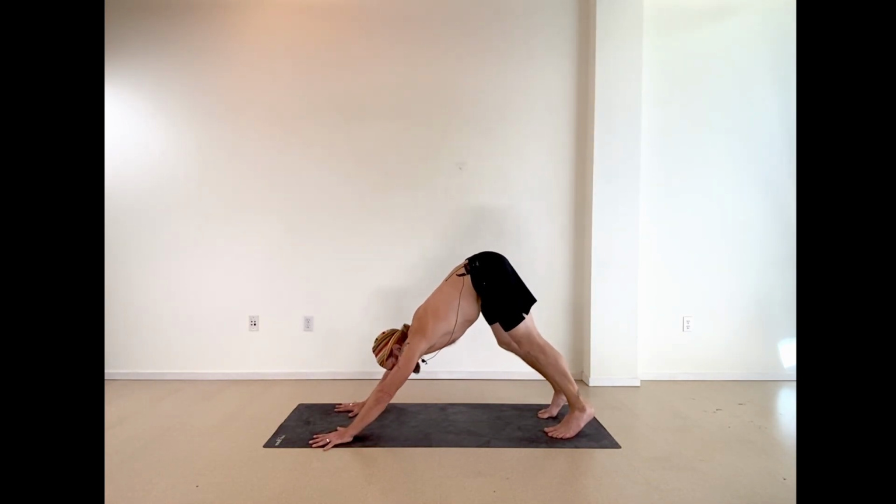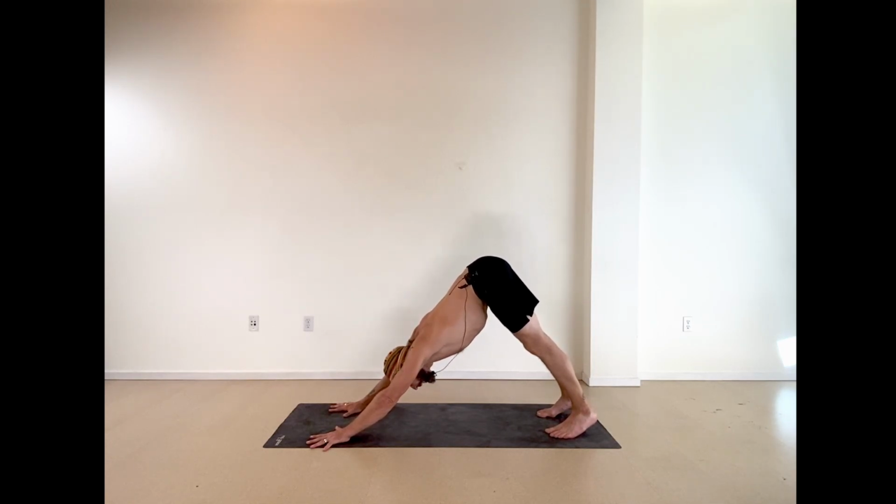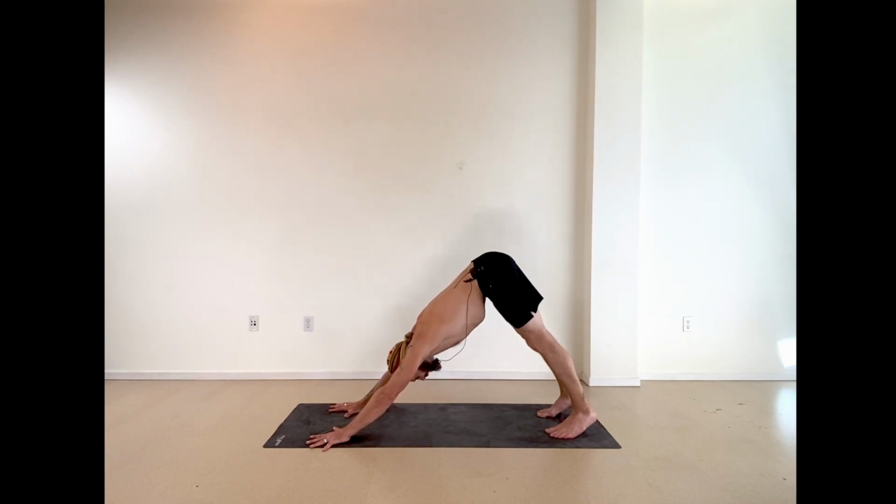Now, once you move into position, take a look at how you set this up. Hands about shoulder width distance apart. Flatten your palms so you can feel some weight toward your thumbs. And sink your chest down low. Now, even as your chest sinks down, press your hips up as high as you can toward the ceiling. And keep that upward reach of the hips.